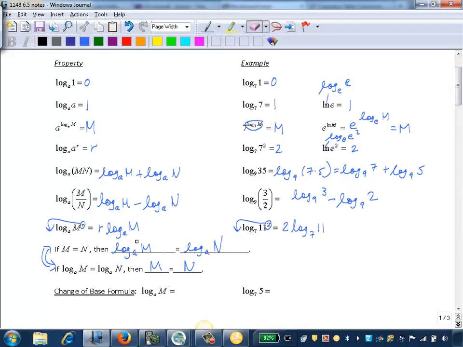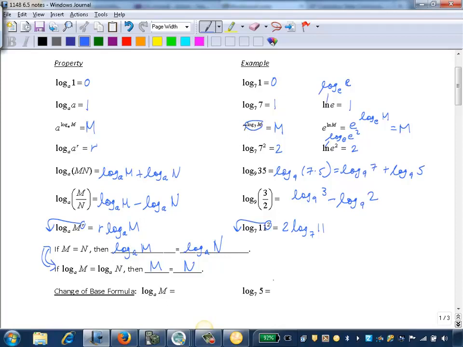And then finally, the change of base formula. This is useful because you may recall that our calculator can only do two bases, base 10 and base e. So if we want to evaluate or if we want to graph logarithmic functions with bases that are different than 10 or e, we can use this change of base formula to change the base into either e or base 10, or any base, but e and 10 are the useful ones for graphing and using our calculator.